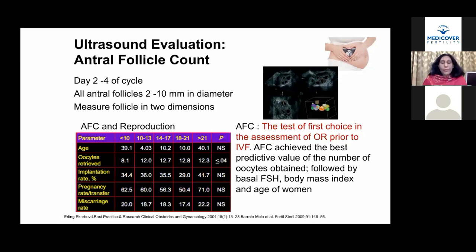Apart from the age and the basic day 2 FSH, follicle stimulating hormone, presently we assess ovarian or egg reserve in 2 ways. One is this antral follicle count, and the other is a hormone called anti-mullerian hormone, AMH. But you will not get an immediate result with it. If you are good in ultrasound, and if you are a gynecologist, you can immediately predict her chances, or her likelihood of getting pregnant.